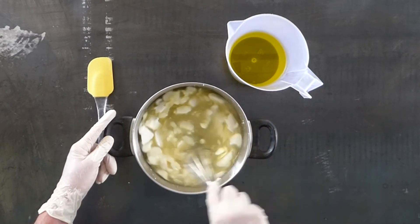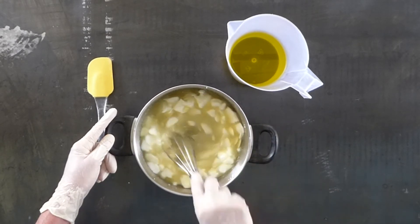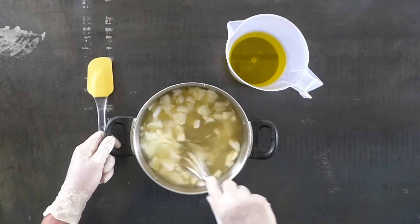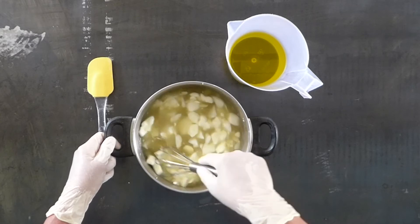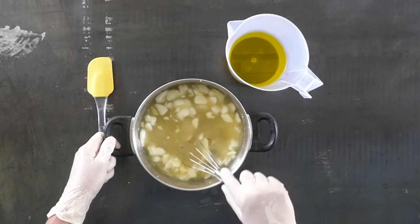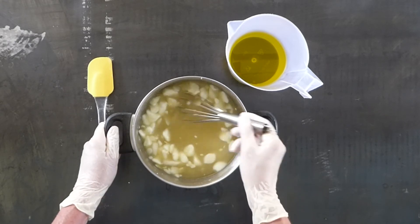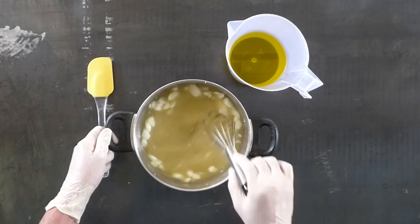You'll see right away the hard oils are melting very quickly. You might get the odd stubborn little tiny piece that takes a while, but it really does melt very, very fast. And the more you stir, the faster it will happen. This is a great method if you want to make a very fast batch of soap, because you're not having to wait for your oils and your sodium hydroxide solution to cool before you combine them.